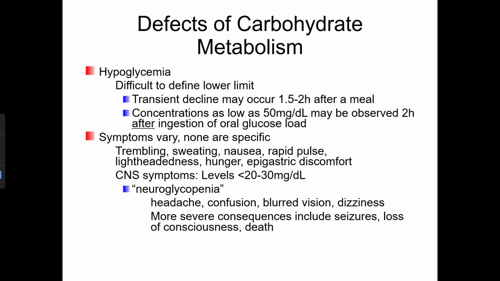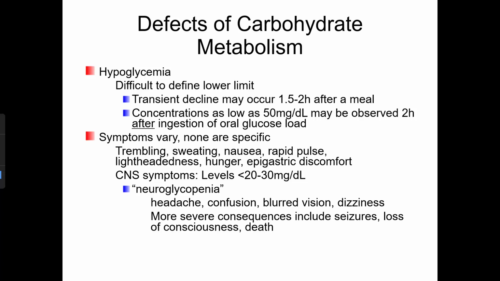So hypoglycemia, it's difficult to define the lower limit, but a transient decline may occur 1.5 to 2 hours after a meal. Concentrations as low as 50 mg per deciliter may be observed 2 hours after the ingestion of oral glucose load. Symptoms vary and none of them are specific. Trembling, sweating, nausea, rapid pulse, lightheadedness, hunger, epigastric discomfort.